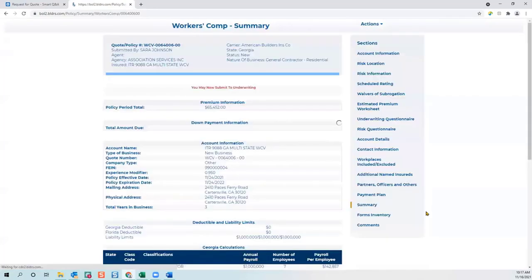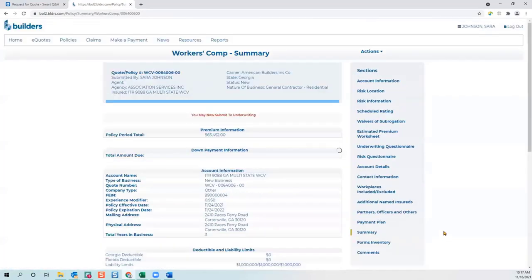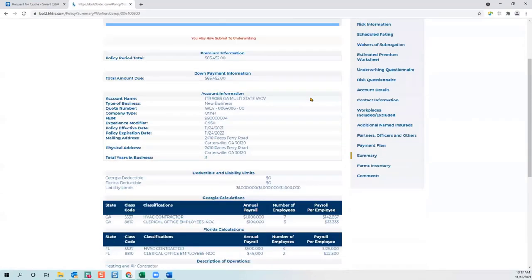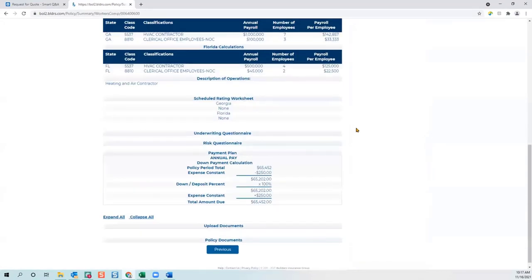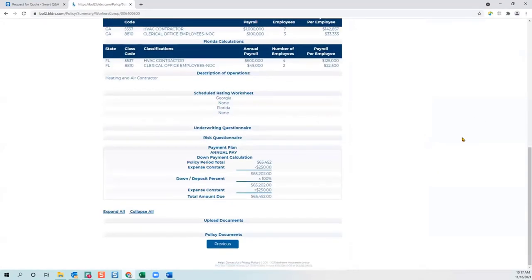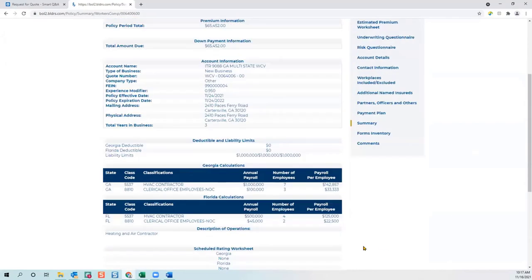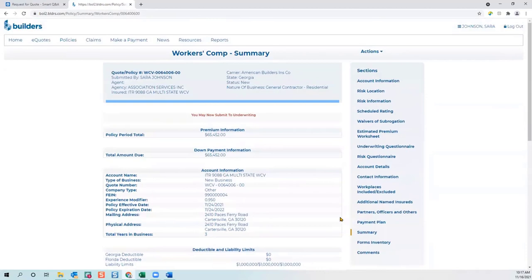We are then taken to our summary section. So please review all of this information. You will forward it to underwriting as your normal process allows you to. There is nothing that has to change with that. But you can see very quickly and easily we were able to populate the information from a record form, get it into Appulate, and then allow Appulate to populate that duplicate data into Builders Insurance Group website.